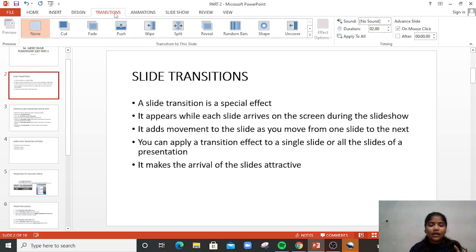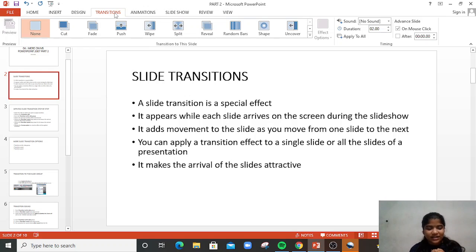It will appear as each slide arrives on the screen during the slideshow. Whenever the teachers are presenting your slideshows, the slides will be moving one by one. So it adds movement to the slides as you move from one slide to the next, with your choice of the designs and the transitions that you can fix.